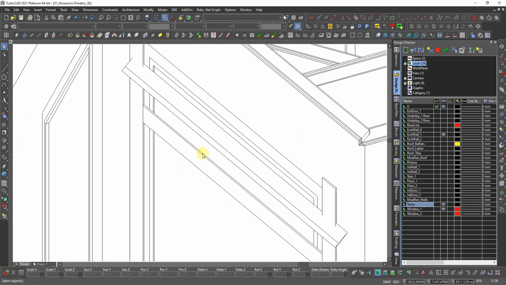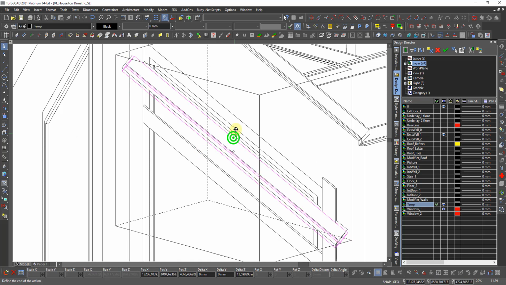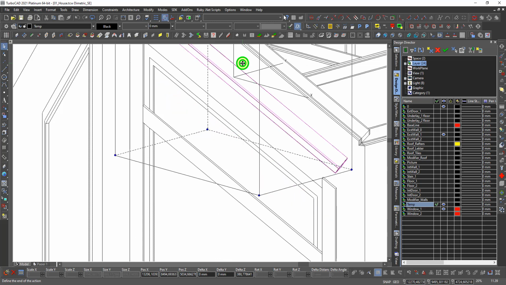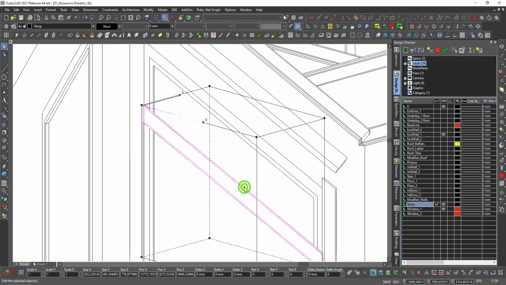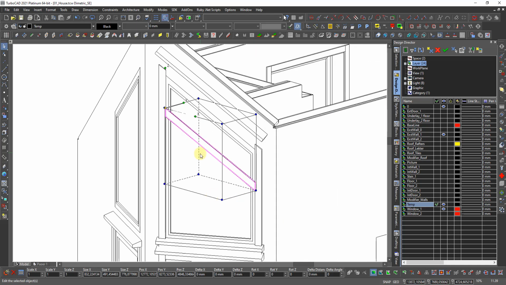Anyway, this one, I just lift up. This one is a part, and it should be because of the angle.